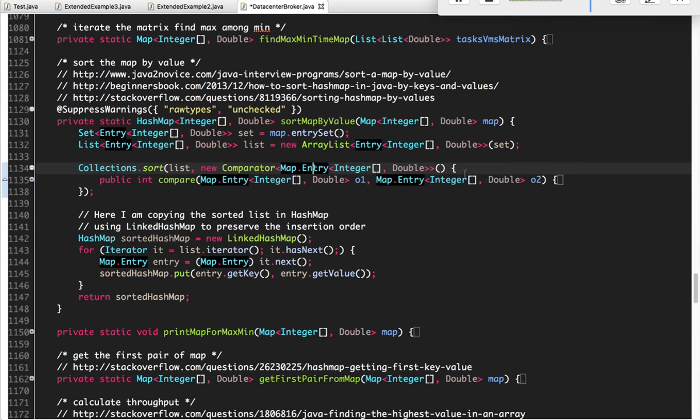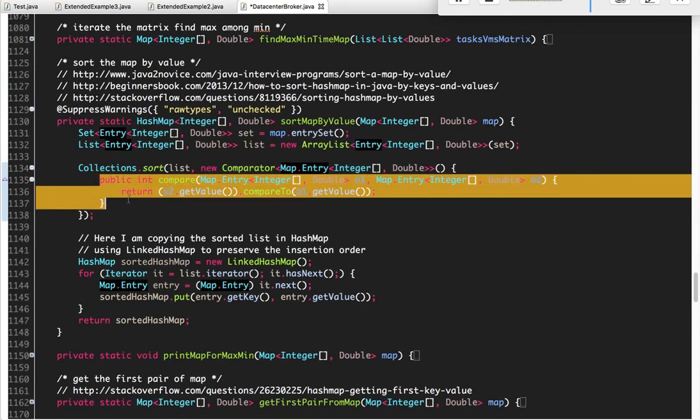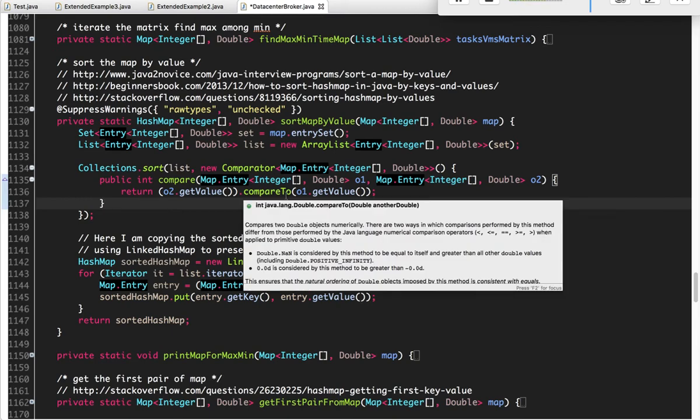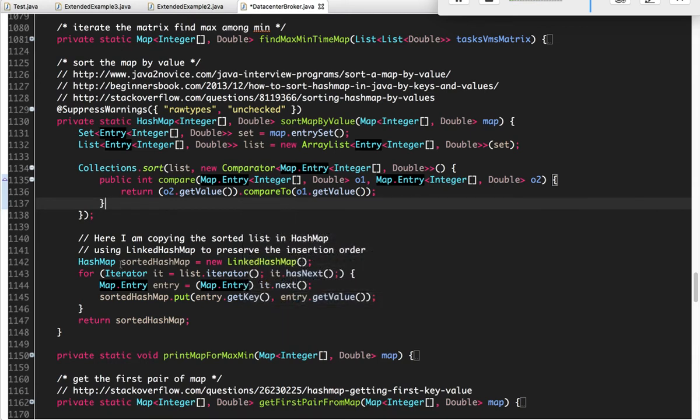So this sort will take another function as its parameter here. In this function, it just compares two values and gets a -1 or +1 value, and based on that value, we can sort this map, and then copy the sorted list into a hash map.